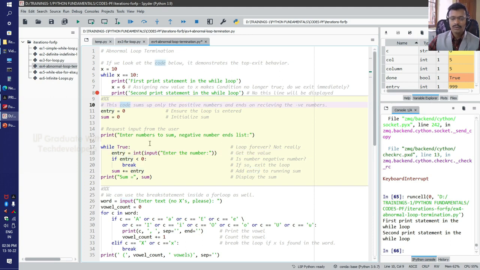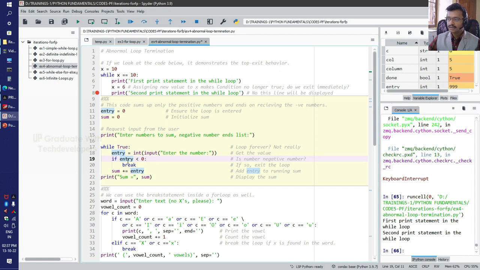So here we can use the break statement to exit a loop from the middle of its body. Let us see how to use the break statement. As I said earlier, sometimes it is necessary to exit a loop from the middle of its body, that is, quit the loop before all the statements in its body execute. If a certain condition becomes true in the loop's body, exit right away.